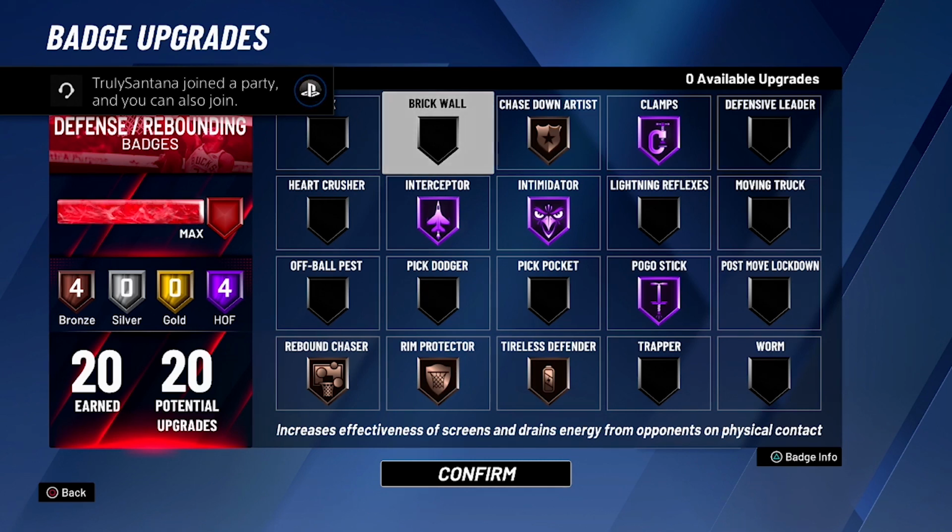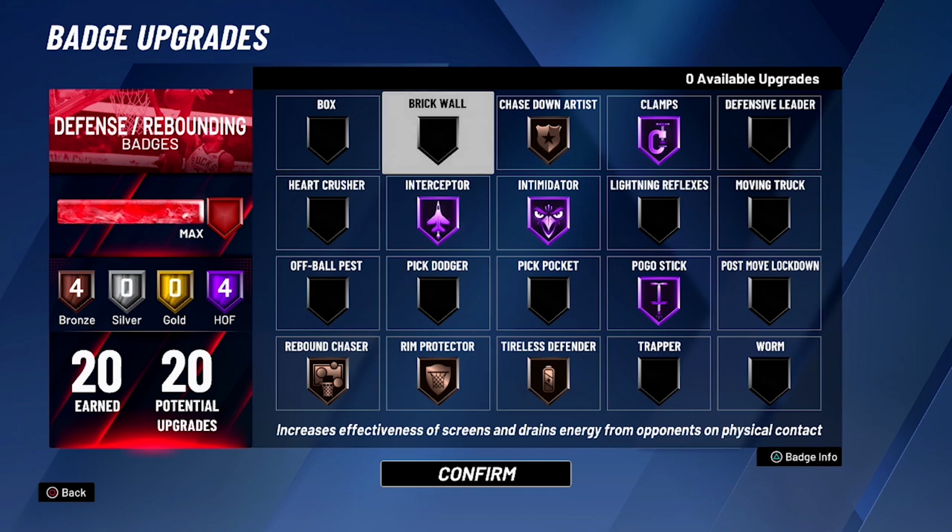Now, Brick Wall is low on the list because it depends on your teammates' playstyle. A lot of people like ISO. A lot of people like pick and roll, pick and pop. But if you have a teammate that plays ISO, you don't need Brick Wall at all. And sometimes people that do pick and pop, pick and roll, like me, sometimes I will play it. I don't use Brick Wall neither, and it still works effectively. So that's why I don't use Brick Wall.